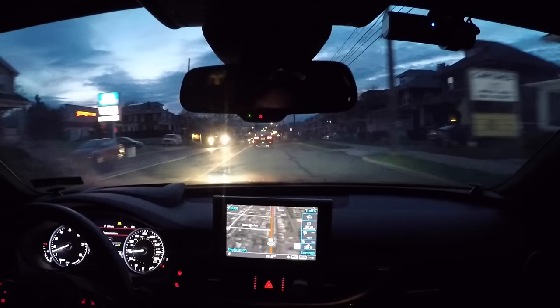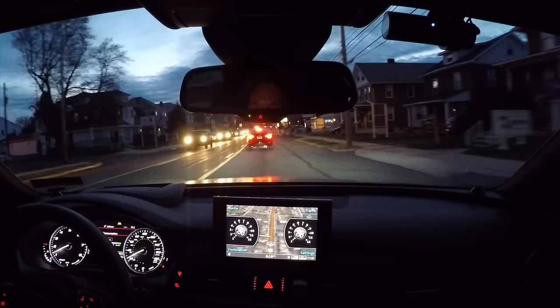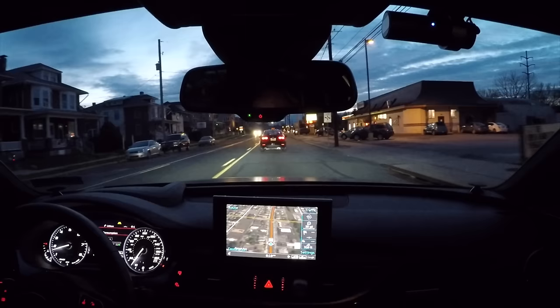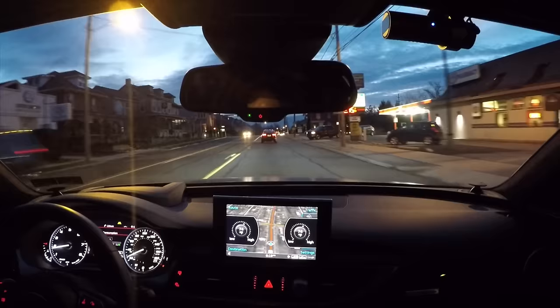Let's turn this defroster on. So I'm curious to see how it's going to sound with the AWE exhaust. I'm hoping that they mate right up to the APR downpipes and that I don't have to hack up this exhaust. But I'll find out soon enough.